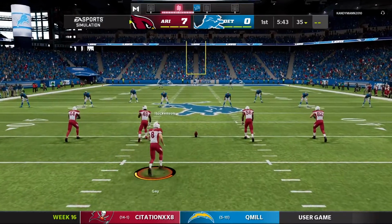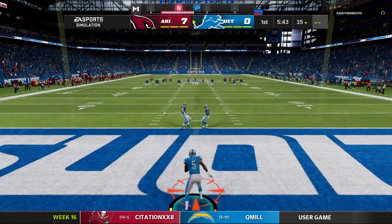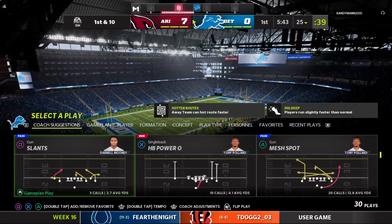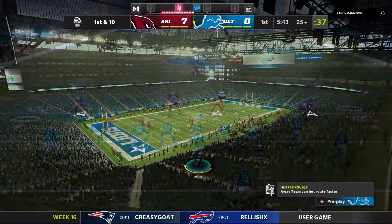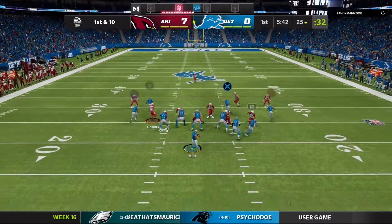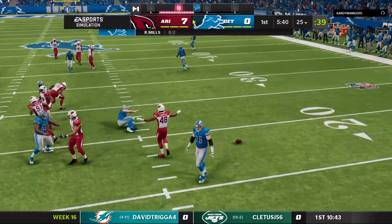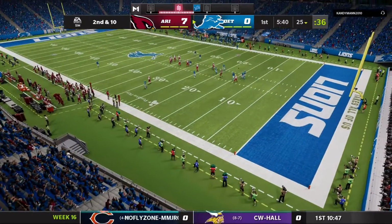After the touchdown, it's Gay to kick this one away. And no return on this one as the fair catch is signaled for and taken. The Lions take over 1st and 10 at their own. The Detroit offense ready to begin their drive. You know, Charles, season winding down, time to maybe look ahead to the offseason. What do you see these guys going after either in the draft or free agency? Well, with the season that they're having, just about every position is up for grabs right now.